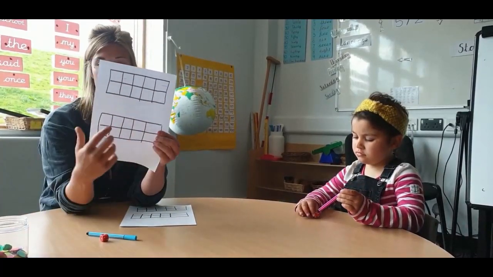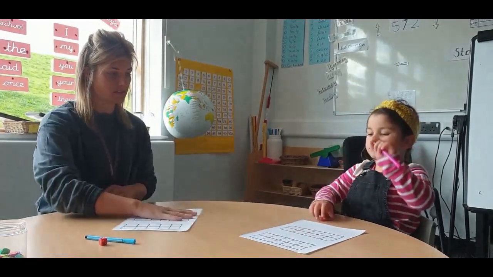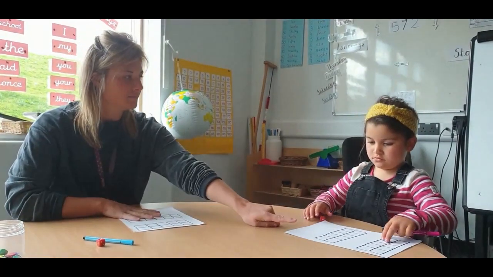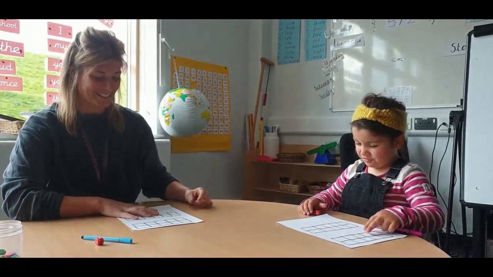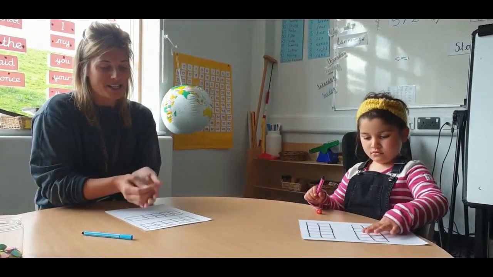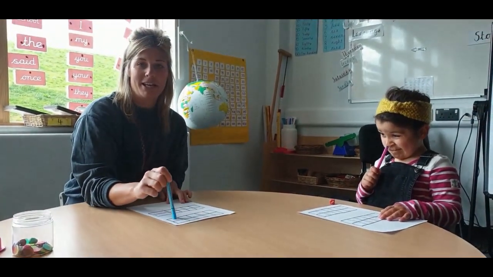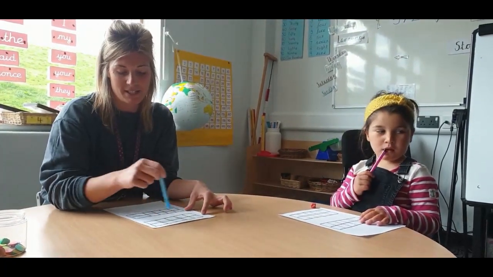And then another tens frame, because we've got 10 and 10 equals 20. So we're both going to have 20 in front of us. You got 20 then, Nora? Good girl. And I've got 20. And the aim of the game is to roll a dice and you're going to see whichever one you land on. So if I roll my dice, I've got six, and then I'm going to fill my six on my tens frame just by doing round circles. Everyone in South Mountain United Primary School is used to tens frames, so they should be really good at this anyway. So we're going to fill up our tens frame and then whoever gets to 21st wins the game.